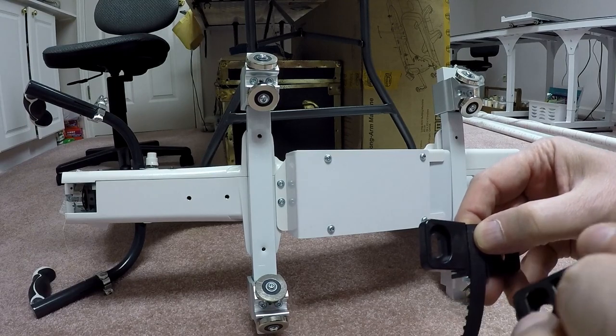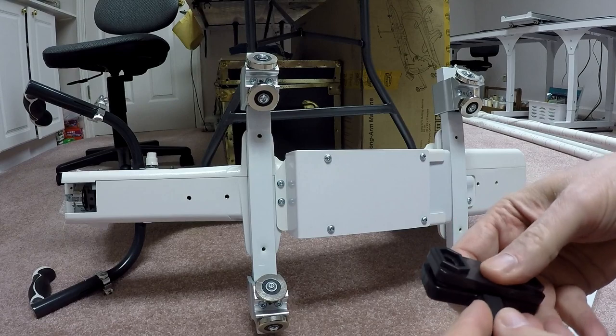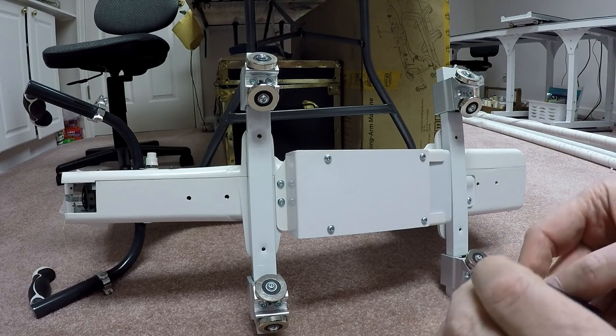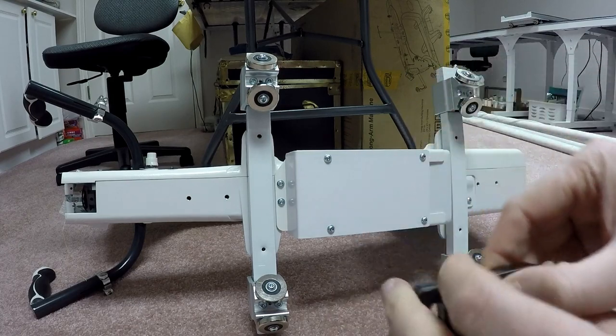I'm going to take the male end and feed that through, so that fits nice and snug, and make sure I get that in there right. And it would help if I put it right side up. I had it right side up. Let's do this again here. Sometimes these things take a little bit of doing. There we go. So now I've got it all sandwiched together, so it's holding the belt in place.